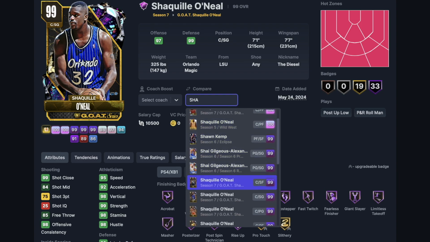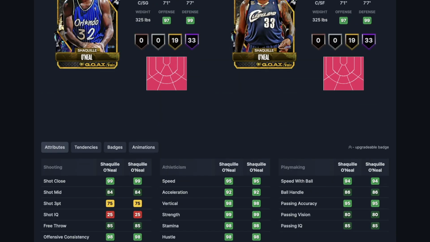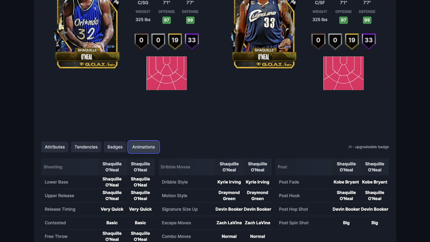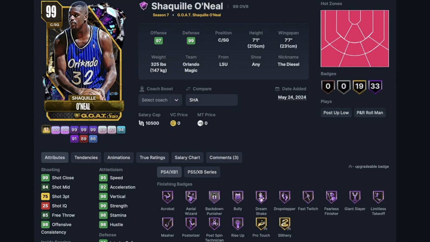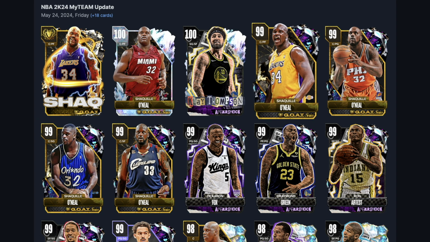Which was this one, right? Okay. So as you can tell, you compare them, they're literally the same cards. Same cards, same tendencies, everything is the same. The only thing that's different is the position, okay? So I just want to state that because I'm just going to skip all of these, right? They're all the same cards, just different positions, not good at all, right?